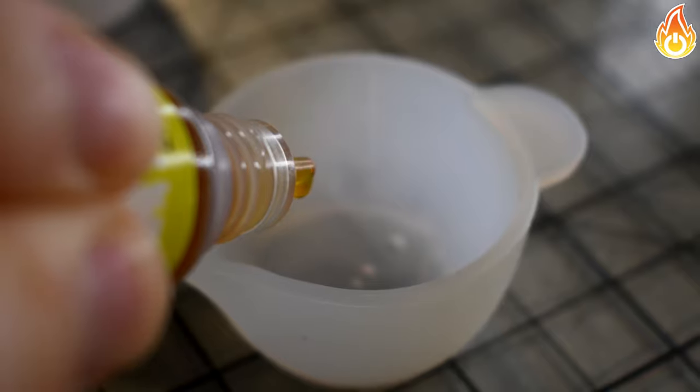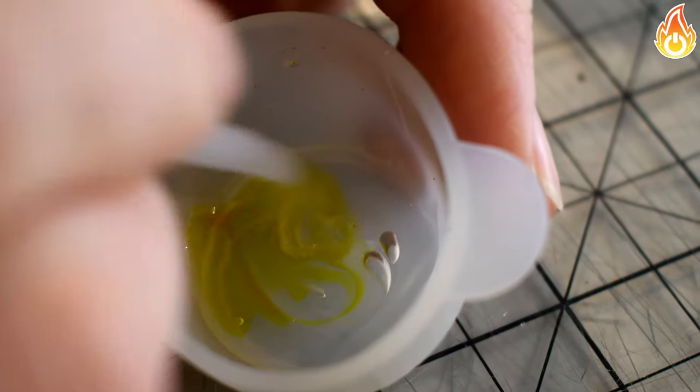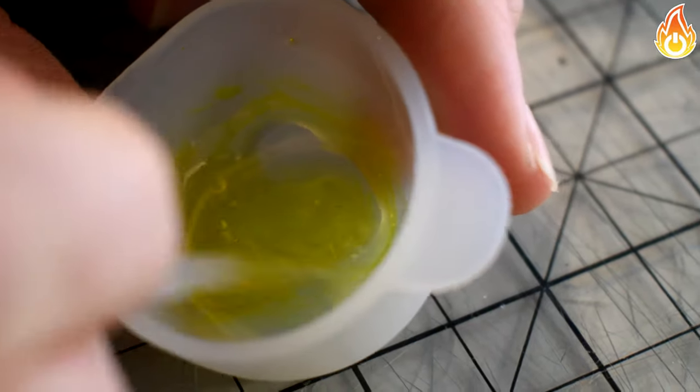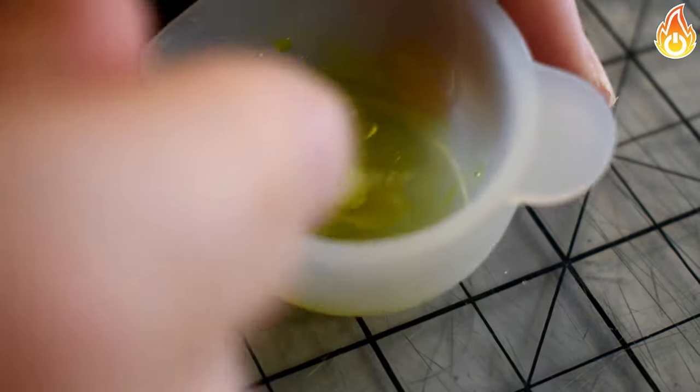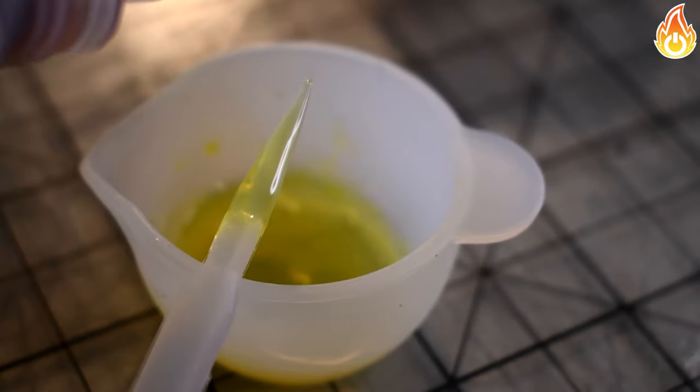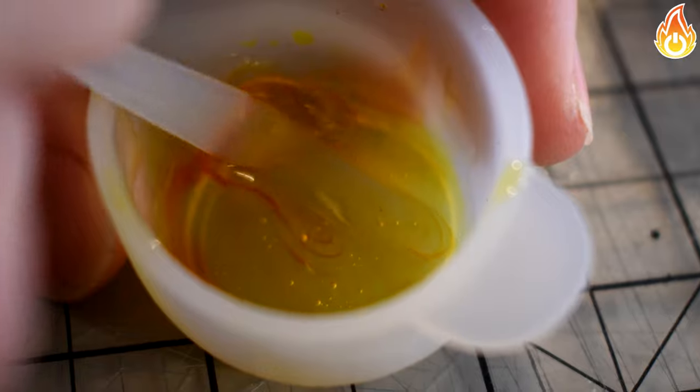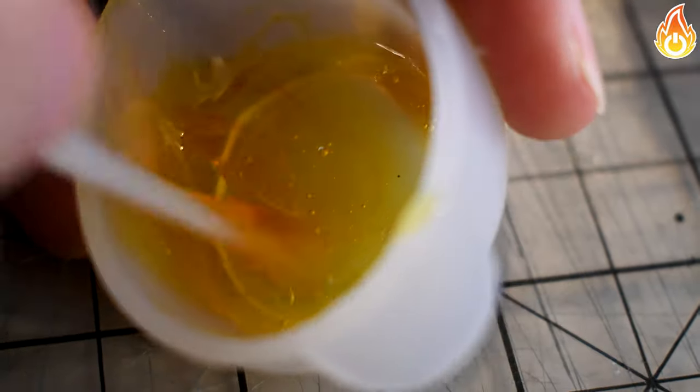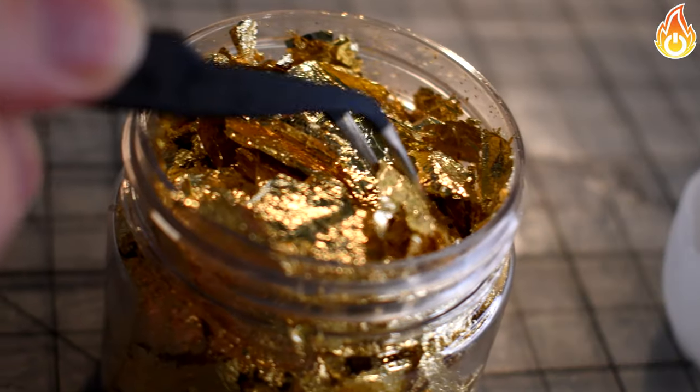We added two different colors of dye to try to make them look like amber, a very dark orange kind of color. Now we added some gold leaf to our mixture to really add some pop.